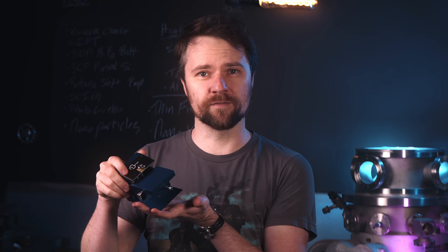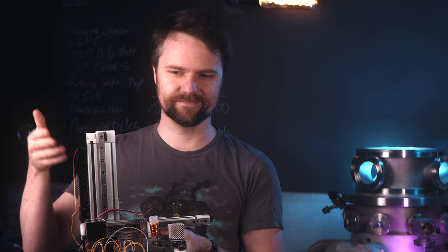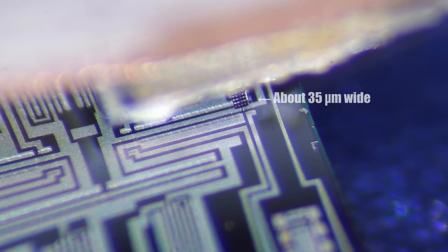Today I've got not one but two different machines to show you. I have the actual atomic force microscope, which has literal nanometer precision. And then I have this thing that I built, which doesn't have nanometer precision at all. I built this macro AFM as a demonstration model to show how the principles of atomic force microscopy work, because the real AFM has the cantilever and probe on the end of a PCB and you can't really see the cantilever — even under a high magnification microscope it's really hard to see the little cantilever doing its thing.